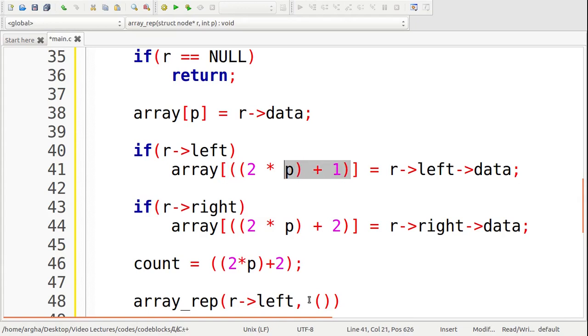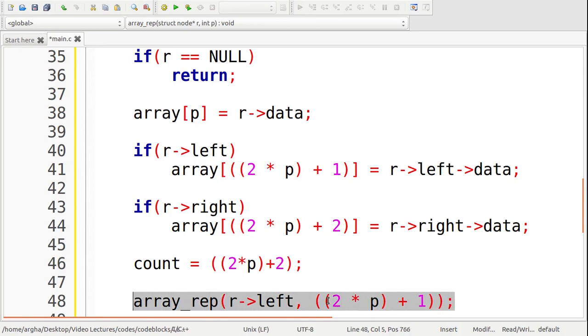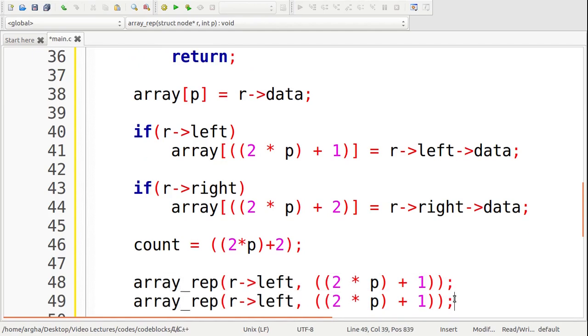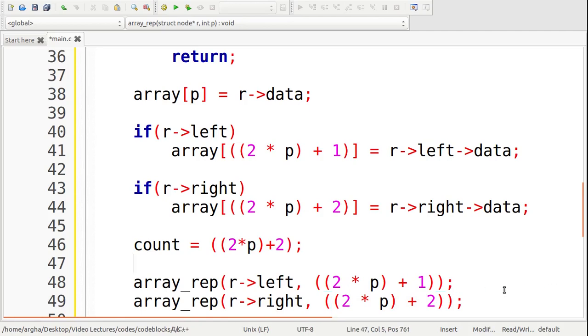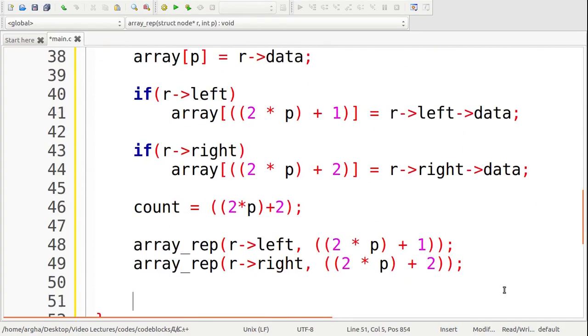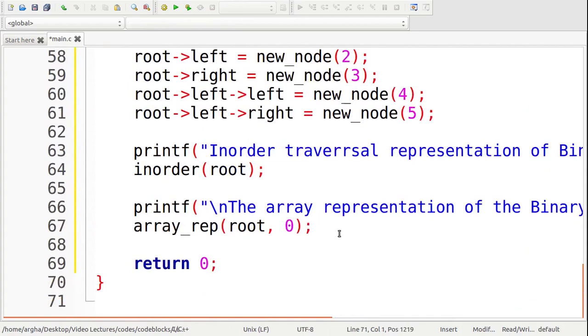And I'll also operate this function on the right child node. This will be 2 and this will be right. So the array representation function is well defined.